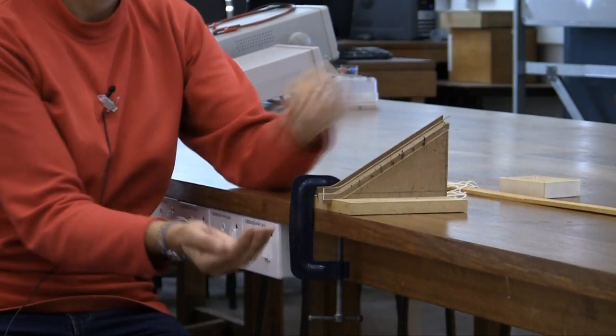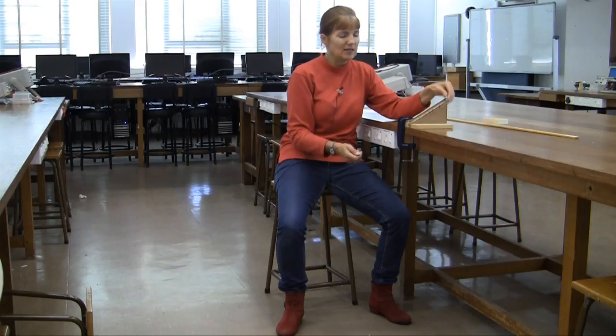Hello. The purpose of this video is to show you the equipment you will use for the ball on ramp pack. Here you have a ball, here you have a ramp, and the ball rolls down the ramp. What you're interested in is whether energy is conserved — in other words, whether the energy at the top is equal to the energy at the bottom, the energy of the ball.